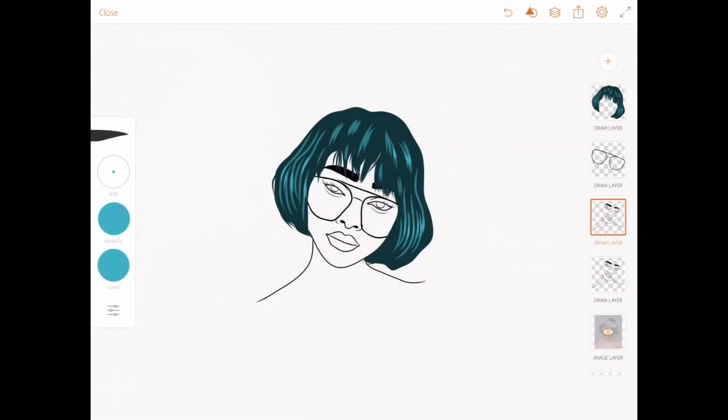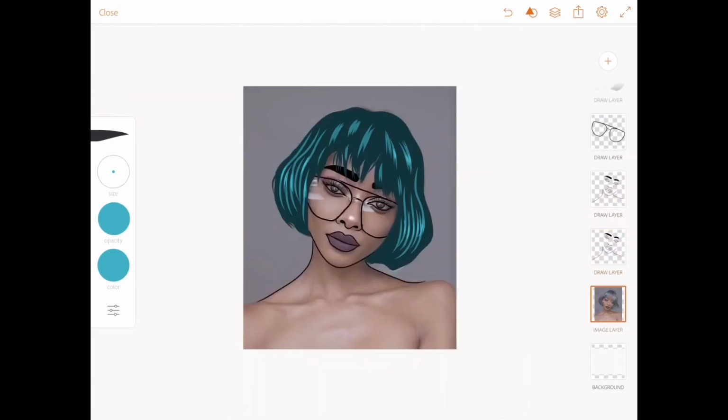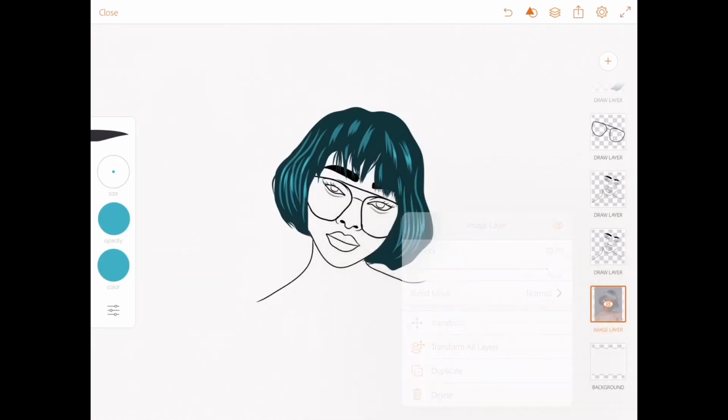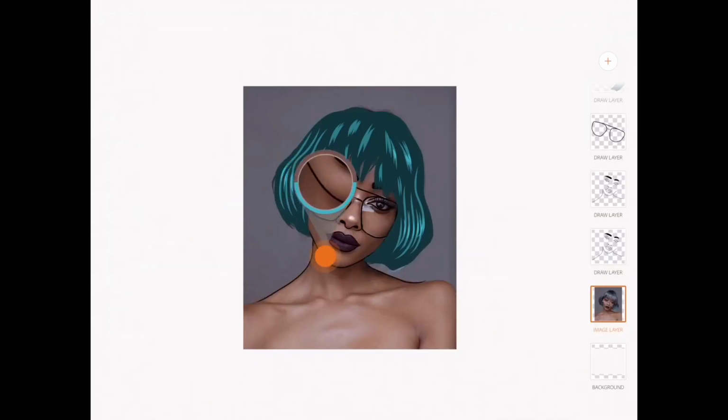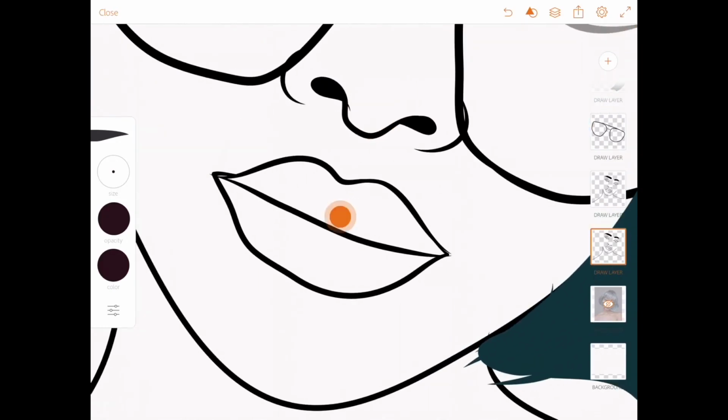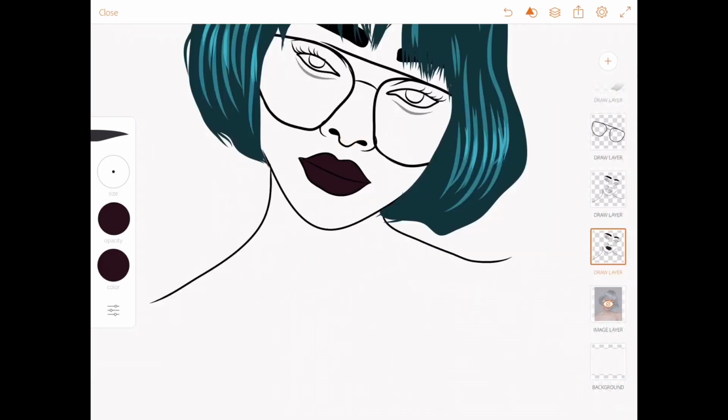So the next thing you want to do is to duplicate the facial feature layers. The layer which you drew out, where you traced out all the facial features, you have to duplicate it. Then on the layer below, you're going to use the layer below to work on. So I've turned on my image layer, and I've increased the opacity of the image. So I'm picking color basically from the image layer.